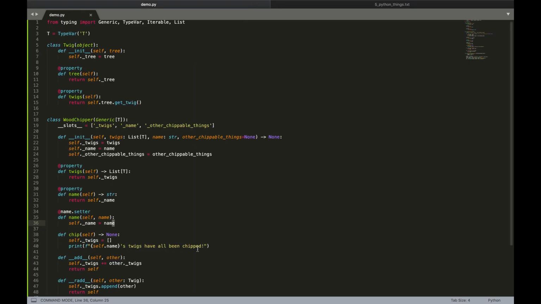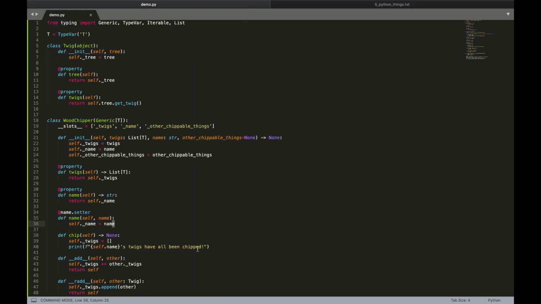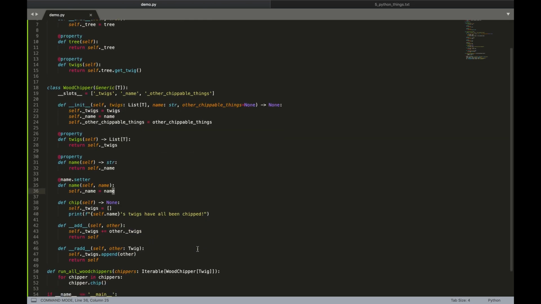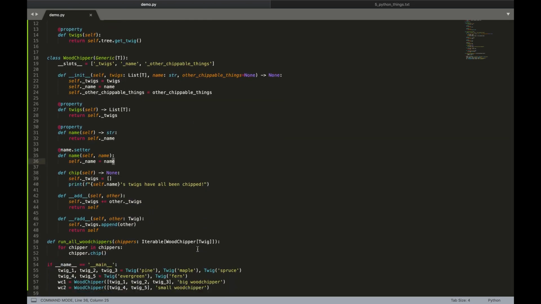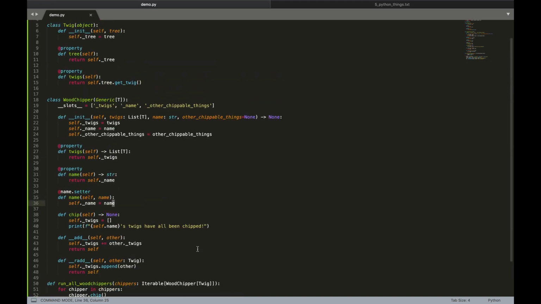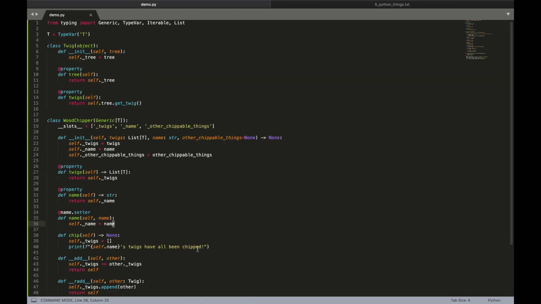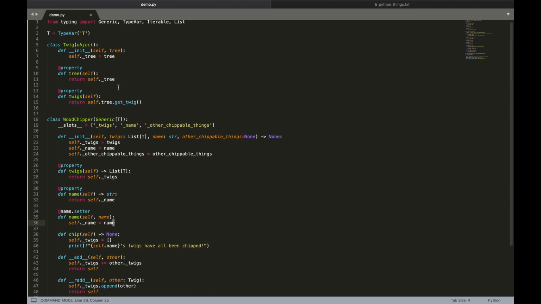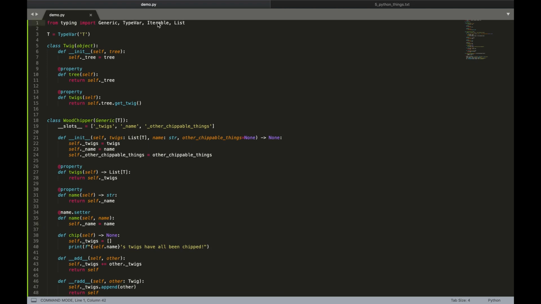Let's get started. So to showcase all this functionality, I just created a fun little demo here. I'll also link this file in the description. But go ahead, try and implement it on your own. You'll learn it better that way. But let's see how this works. Starting with generics and type annotations, that's something that Python 3 provides. I believe this is only available in Python 3. You won't be able to use it in Python 2, but you should upgrade to Python 3 anyway, because Python 2 is getting phased out of the ecosystem.